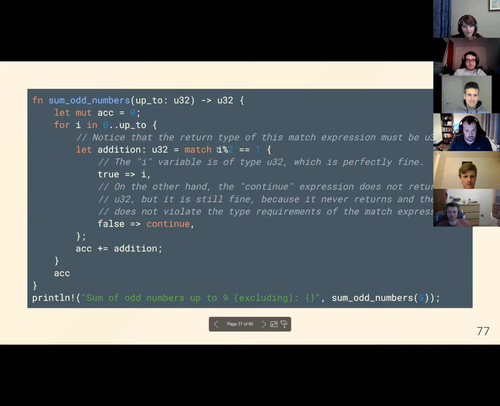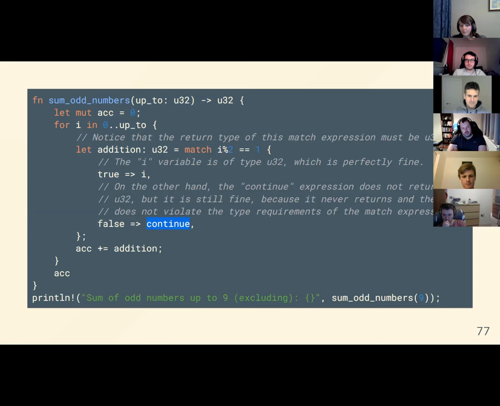So if our integer is an odd number, then we're going to return i, and we're going to put that into our addition. But if it's false, we're going to continue. But continue isn't an unsigned 32-bit integer, so this wouldn't make sense because continue does not return a 32-bit integer.